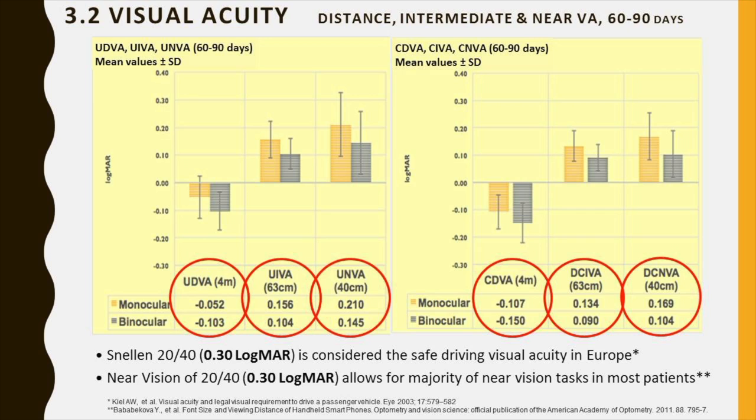Intermediate vision, it's between J2 and J3 for monocular, and it's between J2 and J3 as well, but slightly better, almost J2 for binocular vision. It's also better when you correct for distance. For near vision, the monocular lead, it's about J3 to J4, and binocular is about J2 to J3. Correcting for distance, it's J2 to J3, and about J2 for binocular.